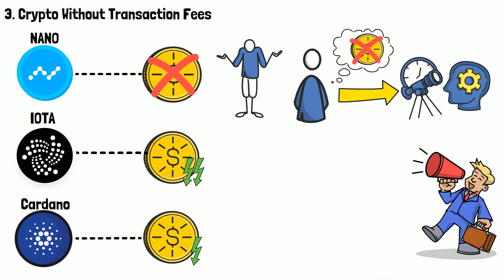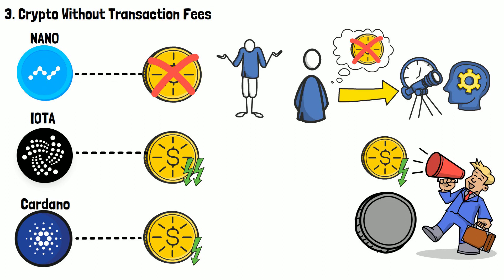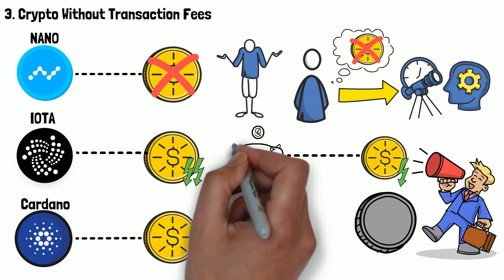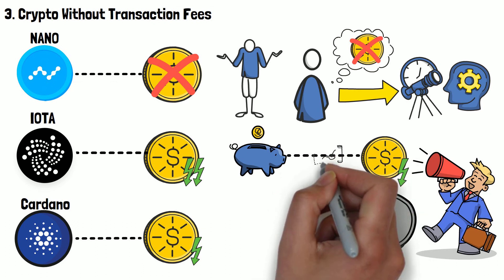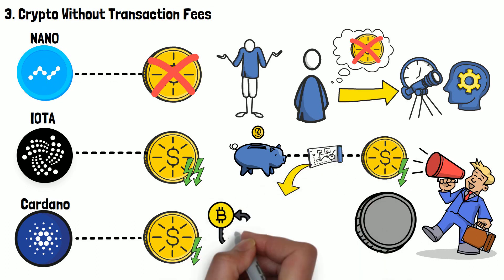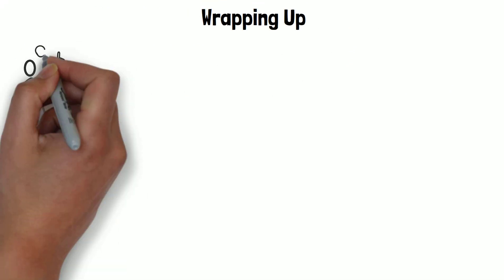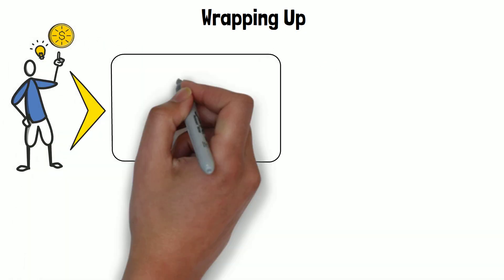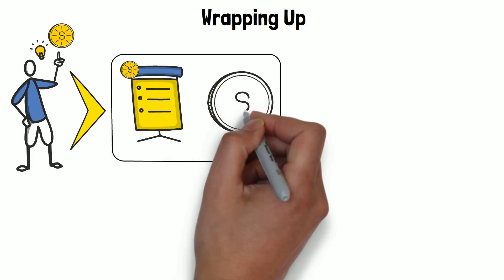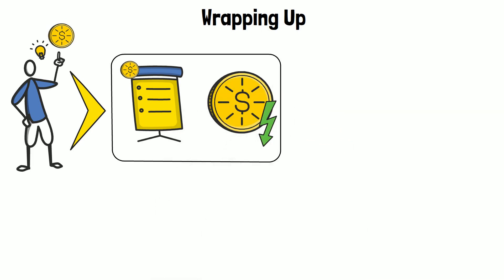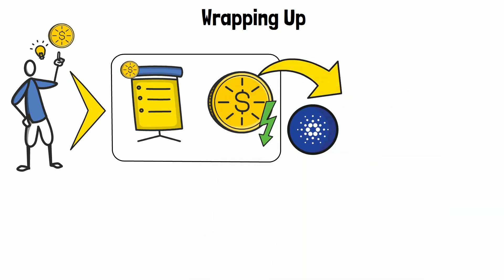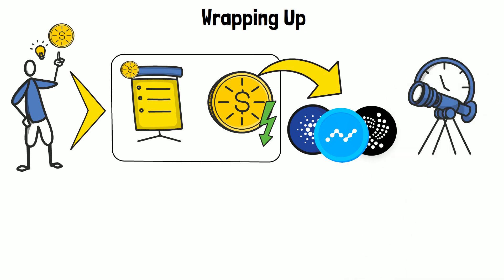There are tons of new cryptocurrency projects popping up every single day. Some of them do, in fact, emphasize their small transaction fee benefits. Also, if you're looking for which crypto has the lowest transaction fees in order to save money, remember that there are other factors involved too. For example, you would also need to look for a cryptocurrency exchange platform that has small trading fees, as well as try to time your trades when the network isn't majorly congested. By now, you should have developed a pretty good understanding of cryptocurrency fees — both the types of fees you may encounter, and what you can do to minimize the amount you pay.